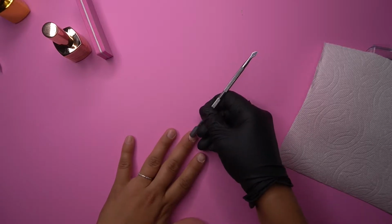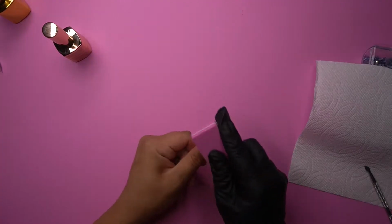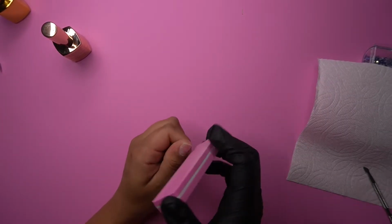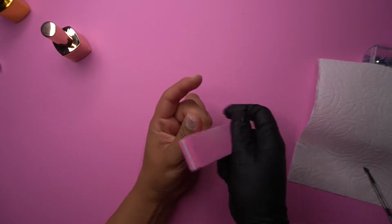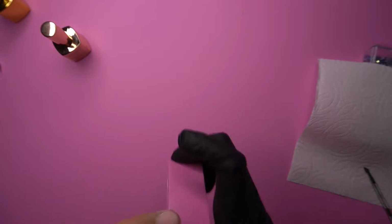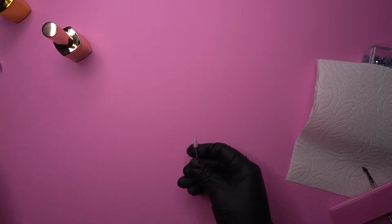First, I'm going to go ahead and push my cuticles back and clip them down. And then now I'm going to go ahead and take a buffer. And I'm just going to go ahead and lightly buff across all the nails, making sure to get in the nooks and crannies as much as I can. But if I didn't get everything, it's not really that big of a deal because I am going to be using my drill.